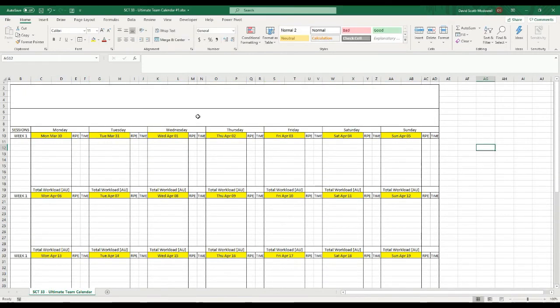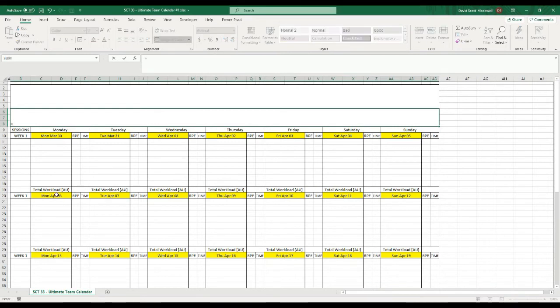Now, to make this truly dynamic, I want it to display the month and the year up here based on the dates that we enter. What I always do is take the second Monday in my calendar and use the formula there. So I'm going to put equals the second Monday in the calendar, which is C20, and hit enter. You're going to see that it gives me Monday, April 6th. I'm going to give that a better font to make it bigger, maybe Arial Black, and I'll center it a little bit.